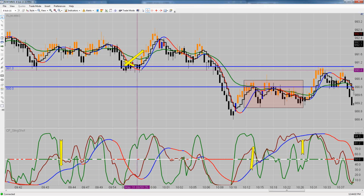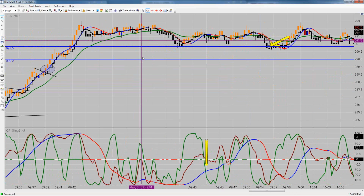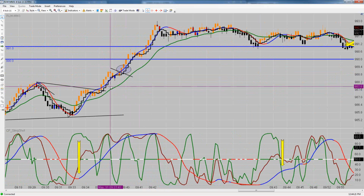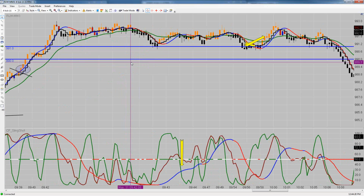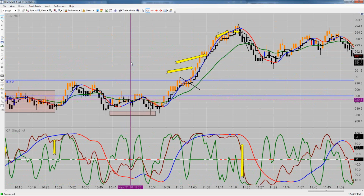I took a trade right here, but I didn't realize it was a zone right below us, and I ended up losing that trade. And then I realized it was a zone because I don't short into weekly trading zones like that, and I don't go long into them like I didn't over here. I ended up losing 8 ticks on that, and I was down 8 ticks on the Russell for most of the morning because of that. Now I had missed a trade here, and I had missed a trade here. This one, there was just enough room to take it into the zone so you could get some profit before it gets there.